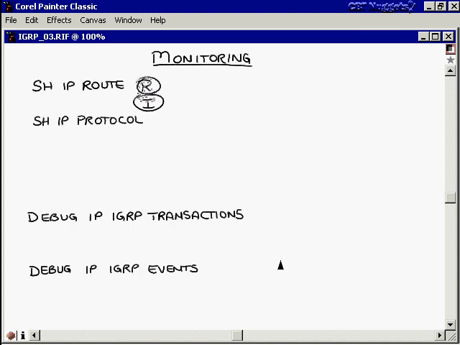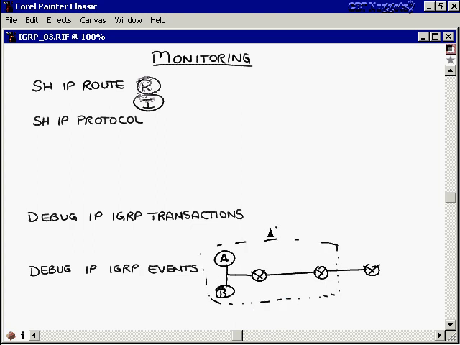Let me draw a simple diagram to illustrate exactly what we're talking about there with the different types of routes. All right, I have 3 routers, connections between them, between all 3. I also have, hanging off this router, an interface that has 2 different subnets off of it, A and B, and this is going to be done with sub-interfaces. We also have autonomous systems that are separated here for our igrp routing protocols. I say this is autonomous system number 5, and in here we have autonomous system number 10.